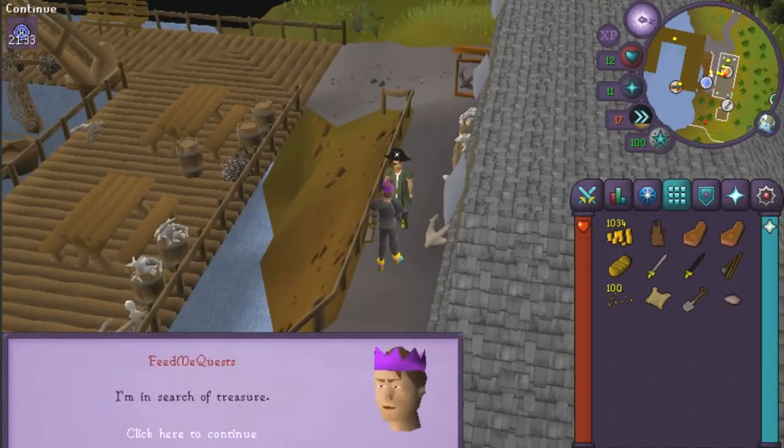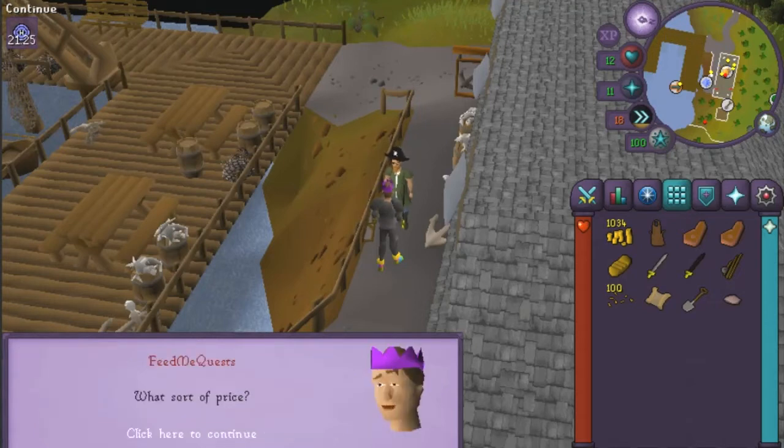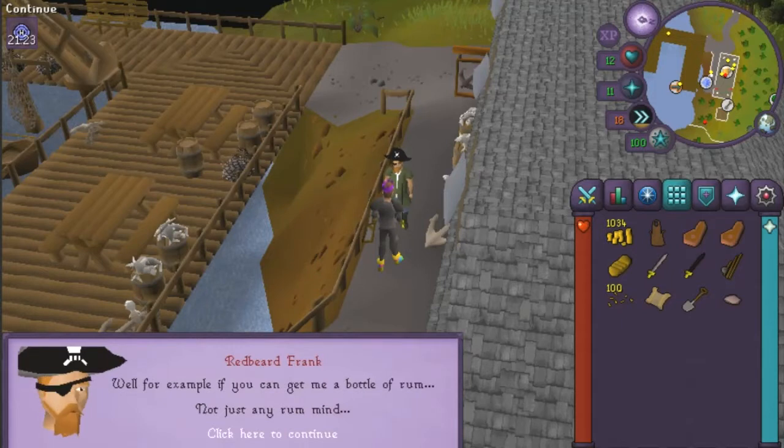Arr, matey. I'm in search of treasure. Treasure you be after, eh? Well, I might be able to tell you where to find some. For a price. What sort of price? Well, for example, if you can get me a bottle of rum. Not just any rum, mind. I'd like some rum made on Karamja Island. There's no rum like Karamja rum.